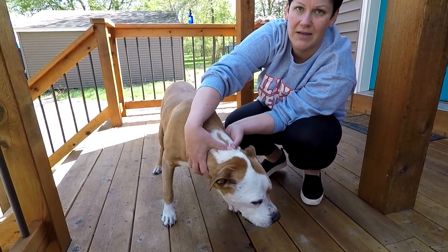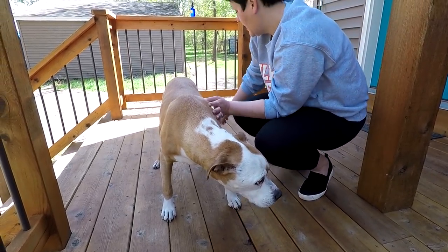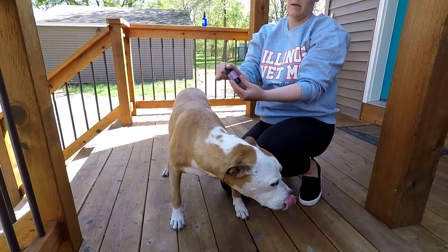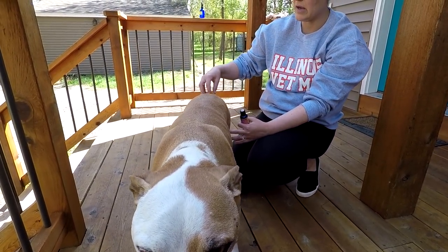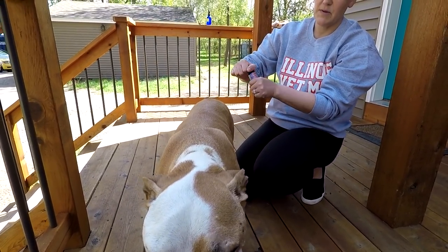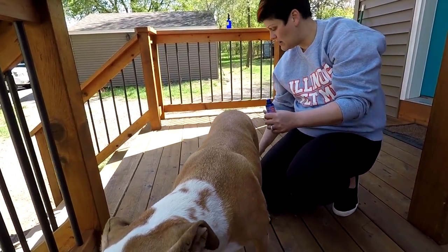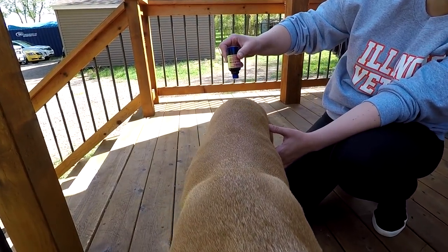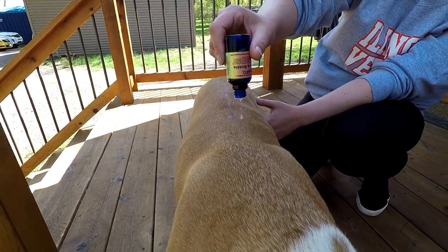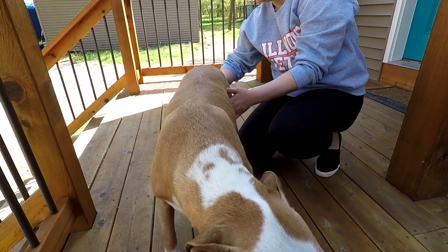Instead of putting it on a bandana, I prefer to pet it onto their skin. And then Boost in a Bottle would be some of his normal stuff that he's just normally getting. This is not before he would go outside, but a normal routine for him. I start it dripping and drip it up the back. And then we rub it in.